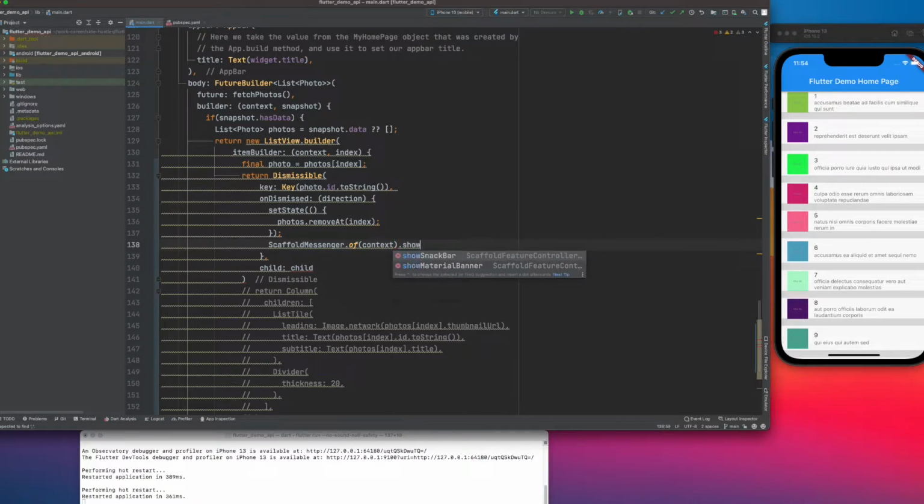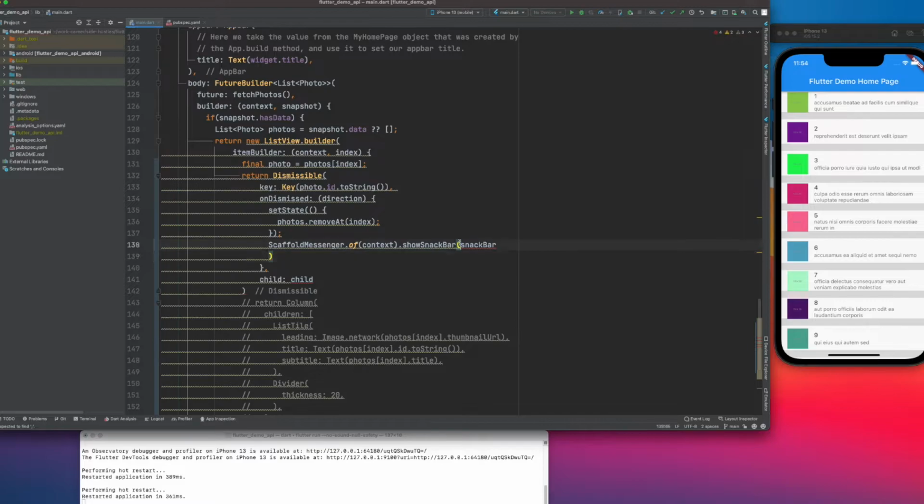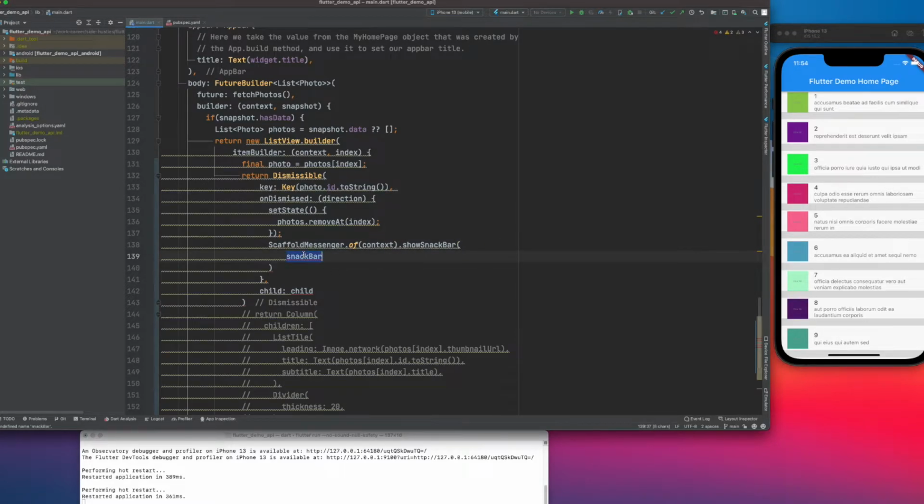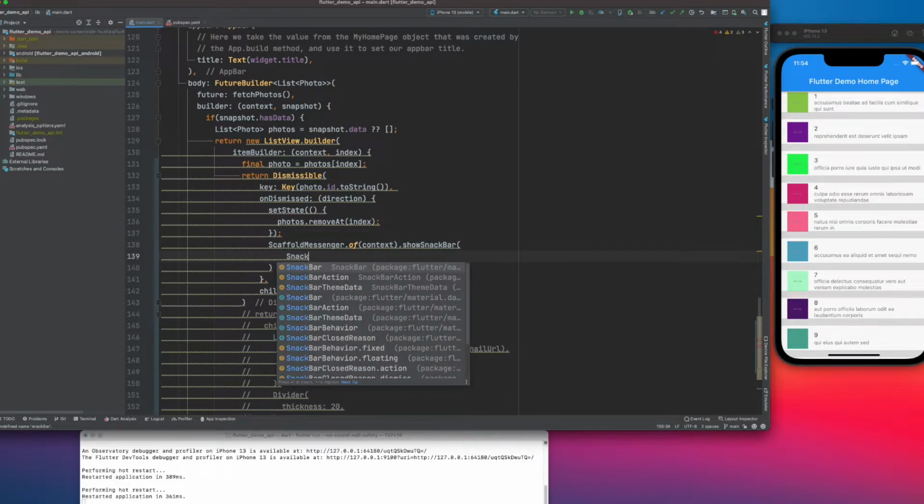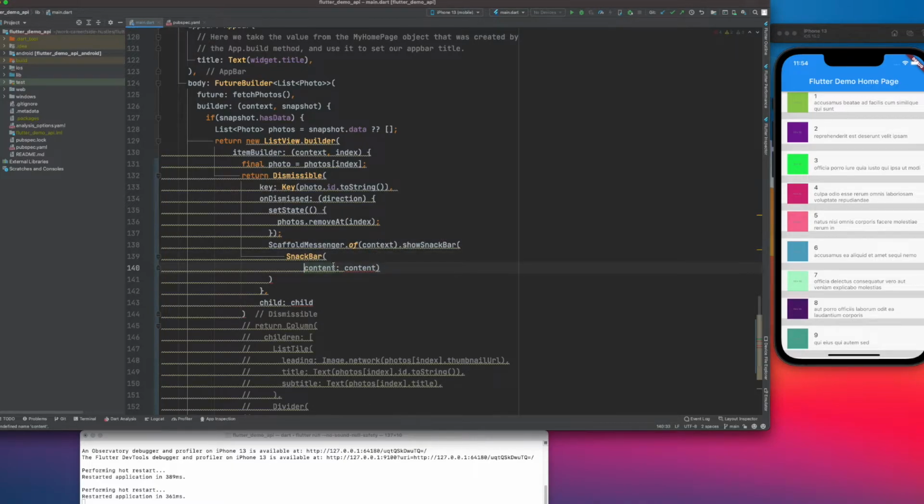It basically shows a snack bar. A snack bar is like a pop-up tooltip. So we'll use a snack bar and the content could be a text.